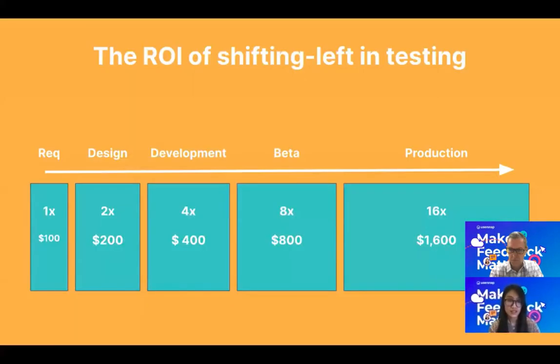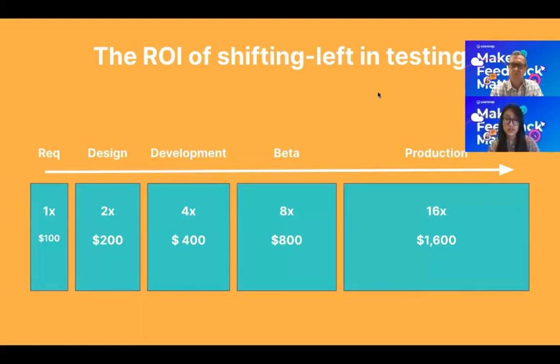So if we go to the next slide, you can see even clearer how testing early can help you. It can help you save time and cost, and also improve the quality of your product and your competitive advantage by shifting testing left. A typical testing process will come nearer towards the end, when your product is maybe in beta or in production. But shifting left can help you to already discover issues during the requirement stage or the design and development stage. And the earlier you discover there is something wrong and you fix it, the lower the cost and the less time you need.